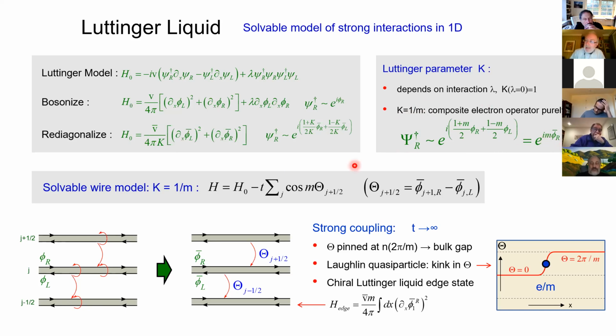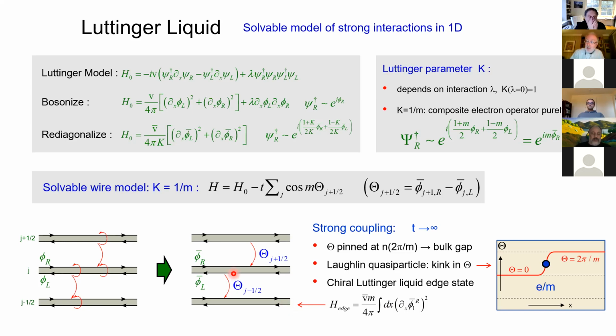What that means is that if I dial up my interaction to this value, then in this theory where I couple my electrons like this, I only couple the left movers on one wire to the right movers on the next. And so this looks exactly like what I did in the integer quantum Hall effect. These are going to pair together and kill each other, leaving behind an undisturbed chiral edge state, which in this case is going to be described by a chiral Luttinger liquid.